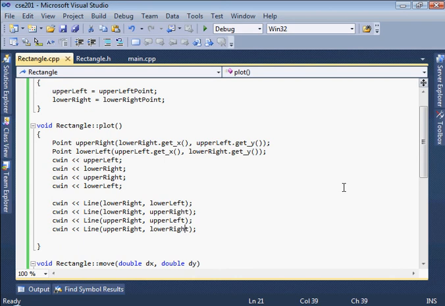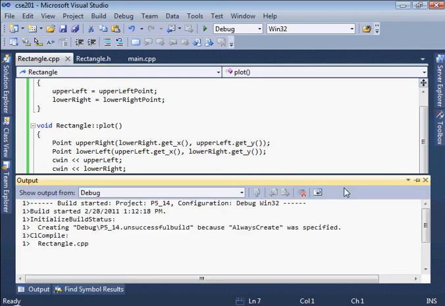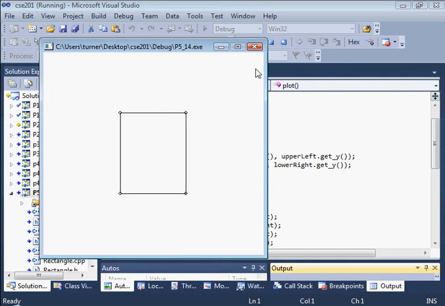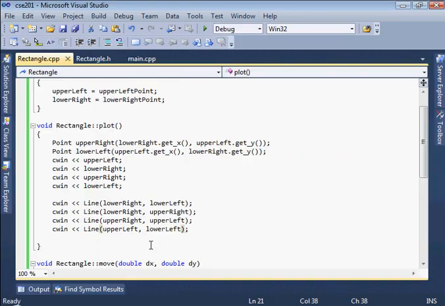Should be what? Upper left, and lower left. Thank you. Good, thanks. I don't know how you did that, but that's the answer.